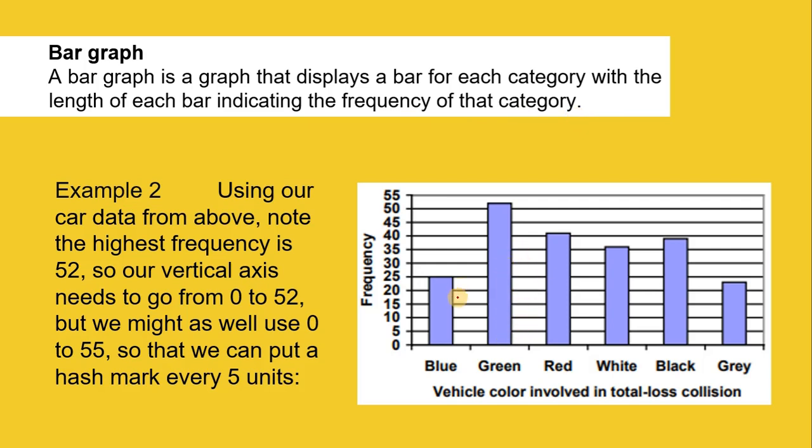So the frequencies that we got from the previous problem look like this. On the vertical axis, we have the frequency, and we have the guidelines also, so that it would be easy to see. We have discussed this in the previous meeting, for those who joined the online class.